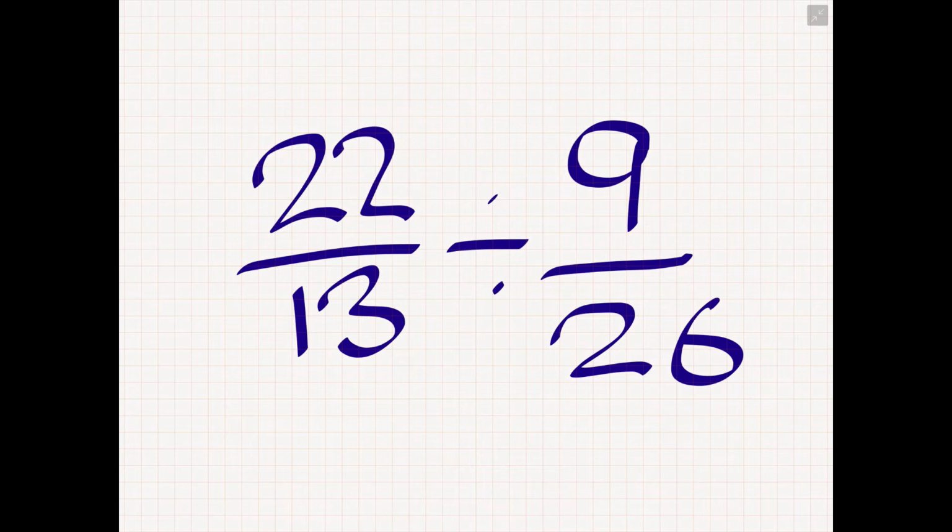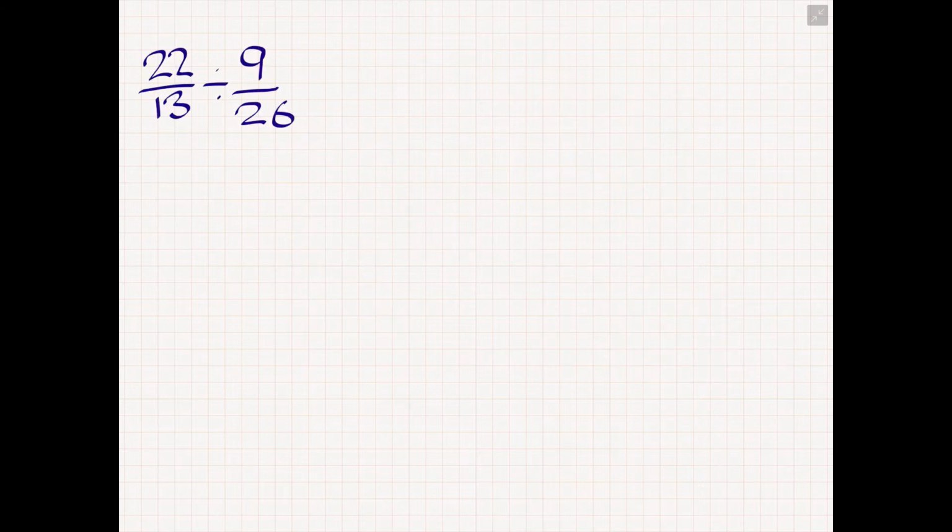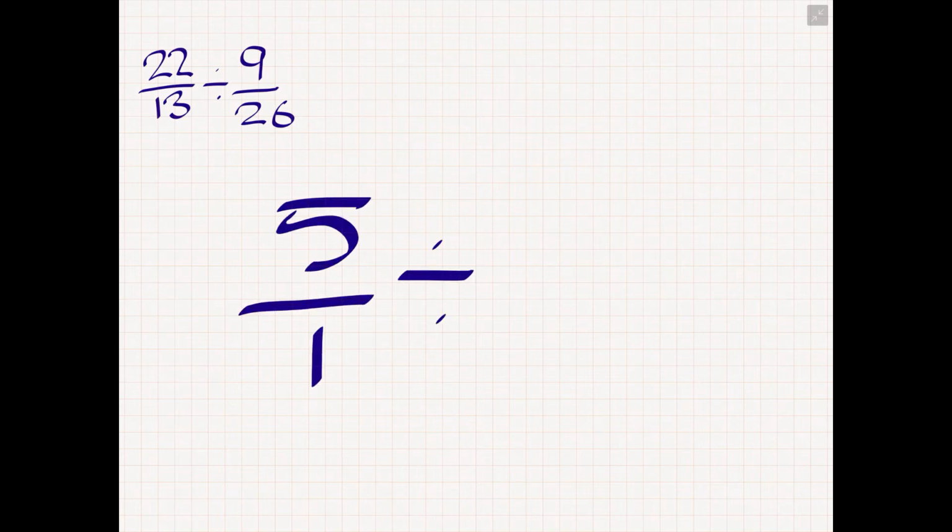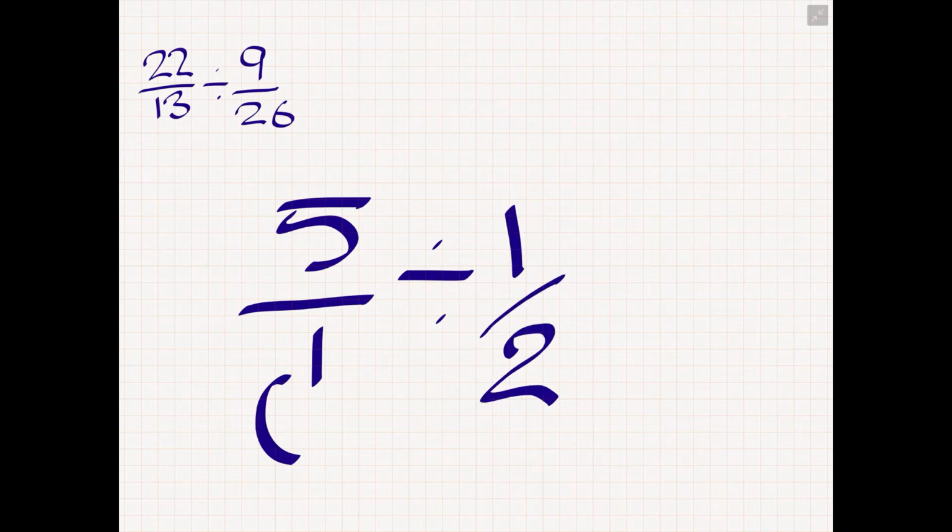Now to explain the reason for the next step in the process, I'd like to change the numbers to more simple values to demonstrate the point. So I'm going to take the problem now with some new numbers of 5/1 divided by a half. Now we can see clearly that 5/1 is the same as 5. So our problem in this instance is 5 divided by a half. Now we all know that the answer, we can see clearly here, is that the answer is 10.